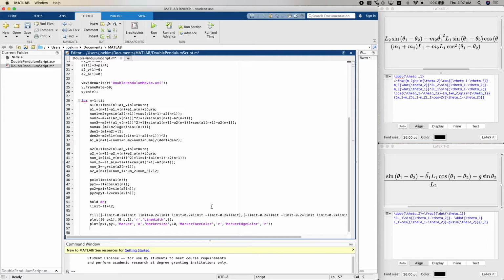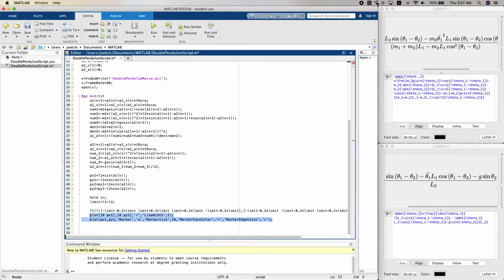Alright. And now we do the same thing for our second blob. But now our second string is going to be from px1, py1 to px2, py2. And also it's not going to be red, it's going to be blue, with the same line width. Again here, the new coordinate is going to be px2, py2. And all of them are going to be blue. Oh no, this is going to be blue. This here is also going to be blue.